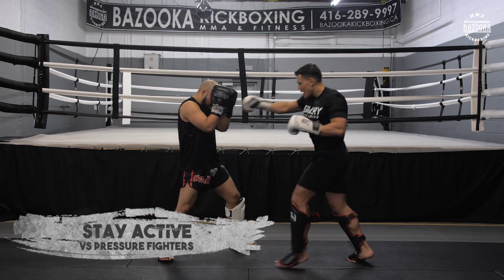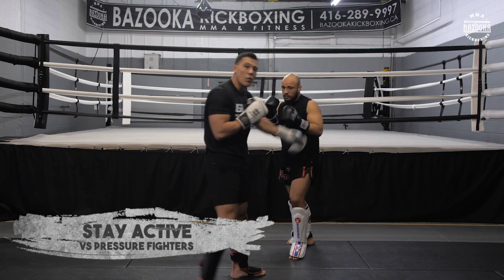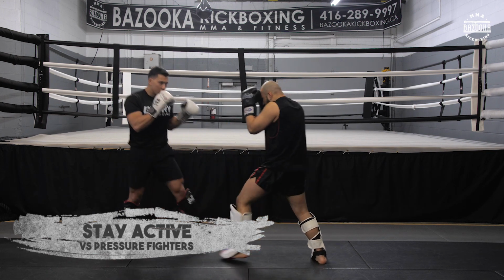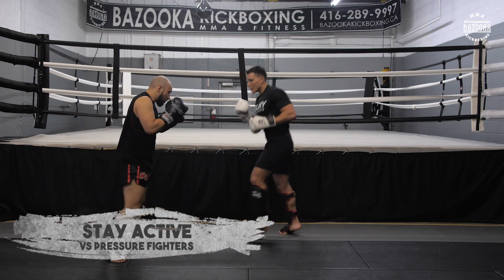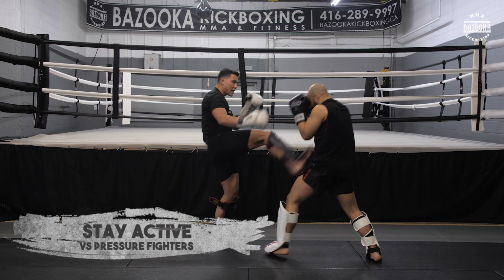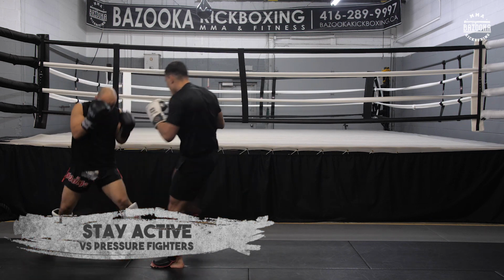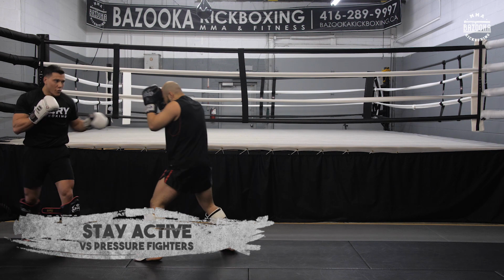So if I stay here and I keep touching him, it's going to be harder for him to want to open up and throw. And if he does open up, boom, boom, I can catch him, keep them away. So you can see, I'm using all the 3 strategies now here. If he gets close, I move my feet. I'm keeping him away with straight attacks, okay? And I'm keeping him busy off his defense. Always moving, changing angles, staying away from the ropes in the corner.